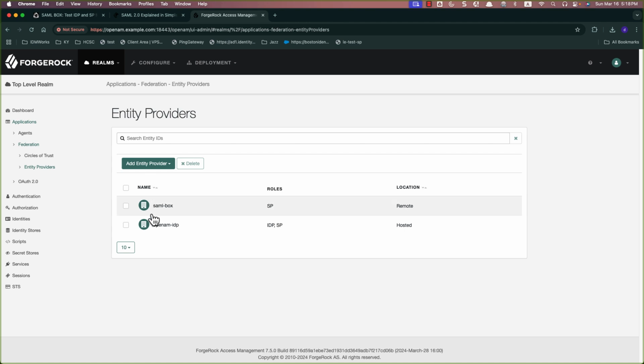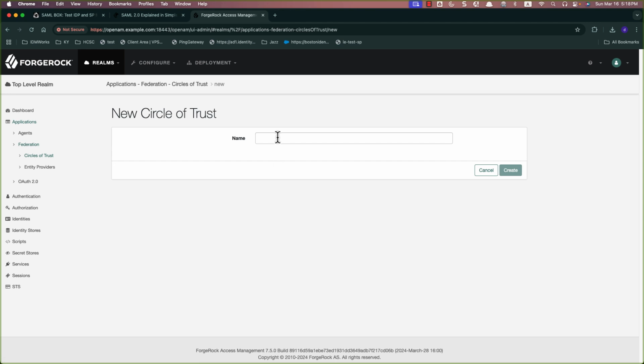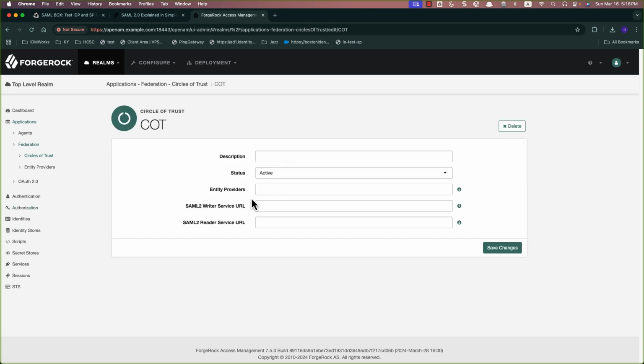Once we have those two entities added on the ForgeRock side, I need to create a circle of trust so that they can trust each other, meaning they are in the same circle of trust. So I'm going to add those two entities here. This circle of trust concept is fulfilled here in ForgeRock.